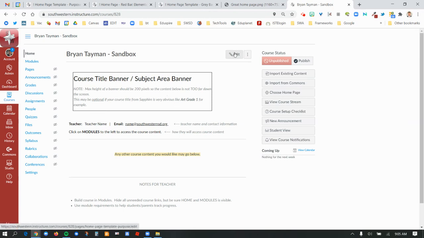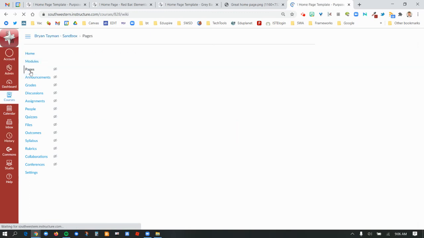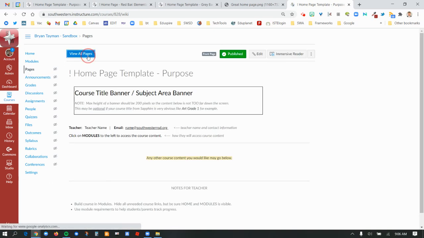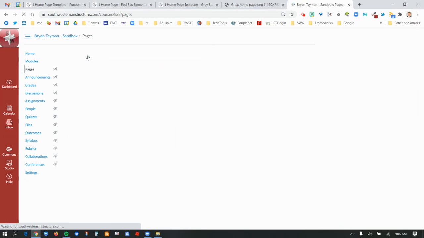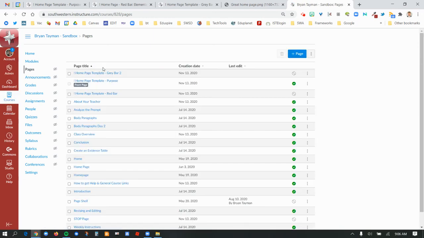Now I can click edit and just start to edit this page and add my own information. And then if I wanted to see some of those other template options, I can always go to pages and then view all pages. And at the top, you can see some of those, the red bar and the gray bar.